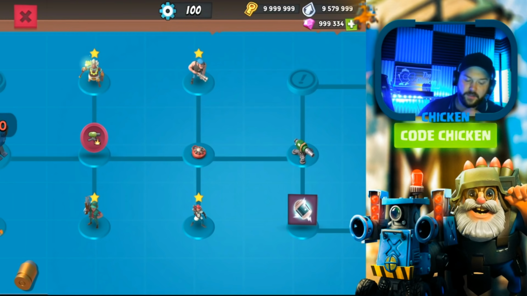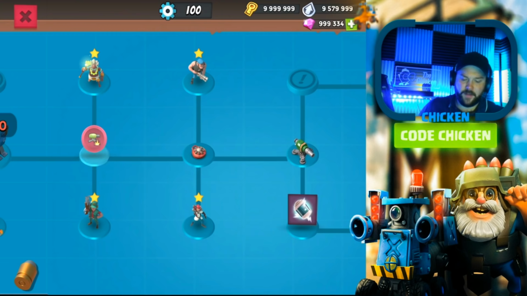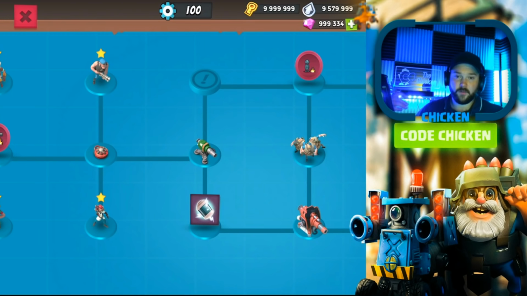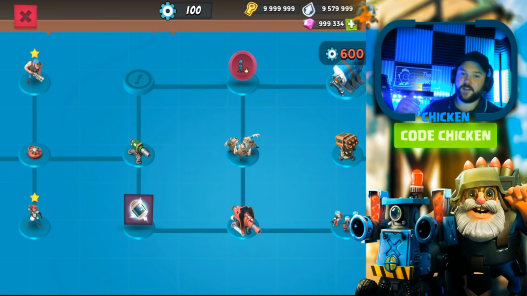right? I don't see Everspark. I feel like every other hero has their time to shine, or it's going to be pretty valuable outside of Everspark. Because what's Everspark good with? She's good with stuff that's slow, that doesn't die. She's good with tanks, she's good with scorchers, whatever, just to keep those critters flying.